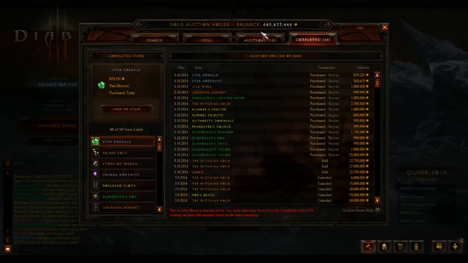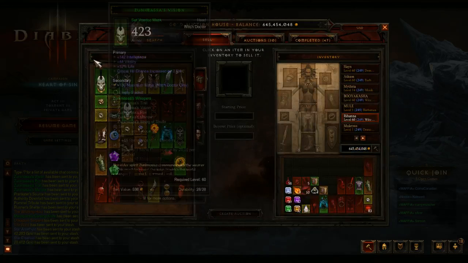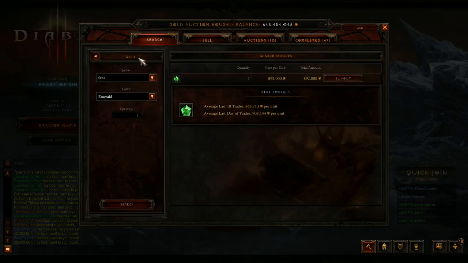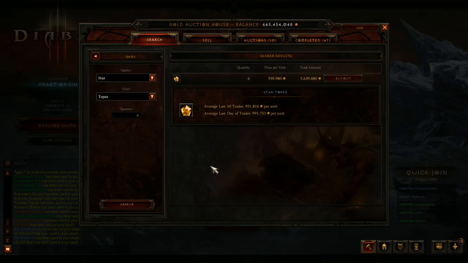And then we're going to grab, I believe I need 7 gems. 3, 5, 6, maybe just 6. Yep, just 6. So we need 6 topaz. How much are these? That puts us at 5 million. So that puts us a little over budget. We're going to be at like 22 million or so.